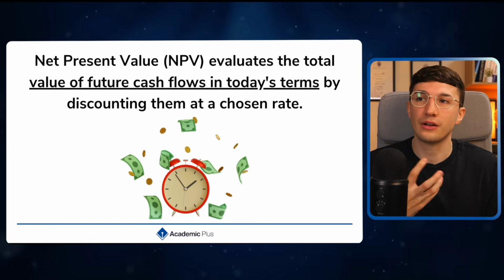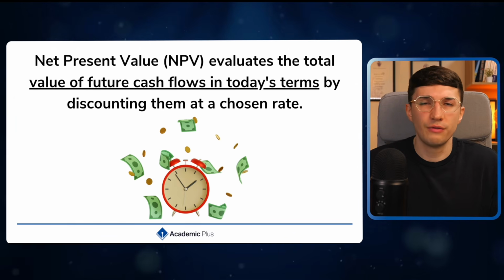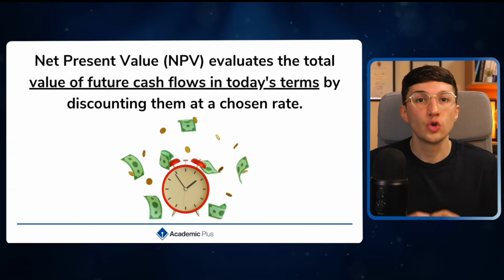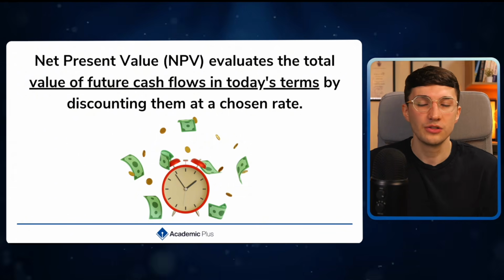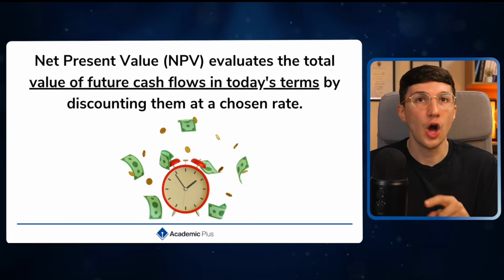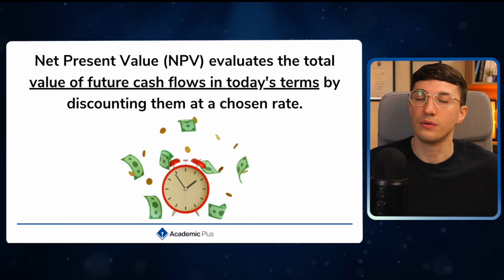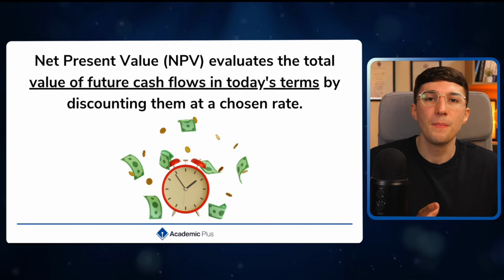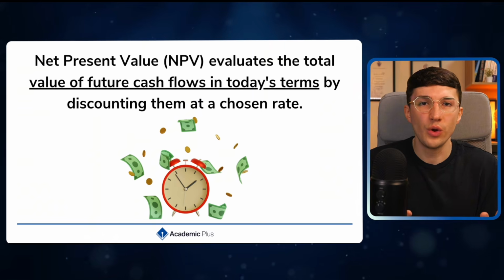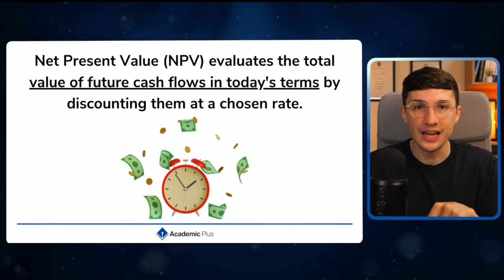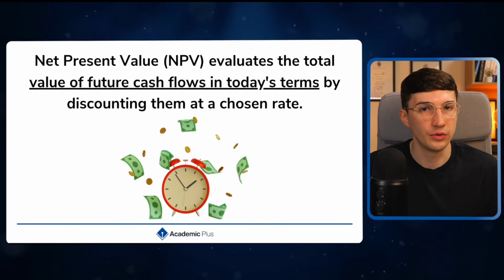Because we know there's factors such as inflation. And of course with inflation, from what we've learned on theme 2, causes the purchasing power that money has to lose value over time. So that £50,000 today could only be worth £28,000 in 5 years' time because inflation makes it lose its value. So within the net present value, essentially what we are trying to do is ask, in today's world, how much is this project going to return me?